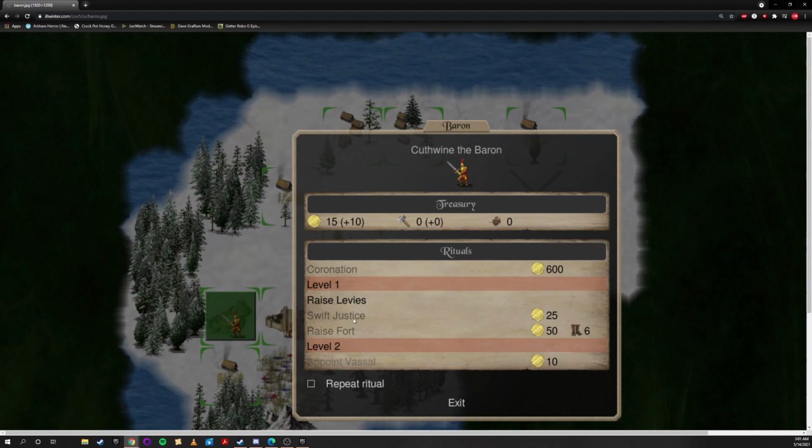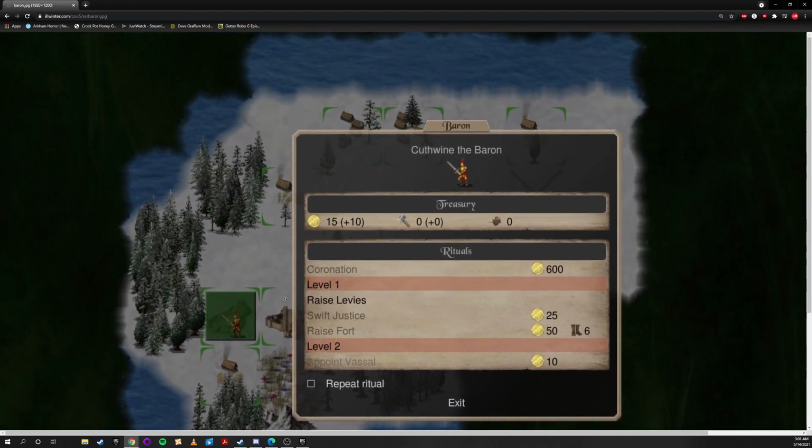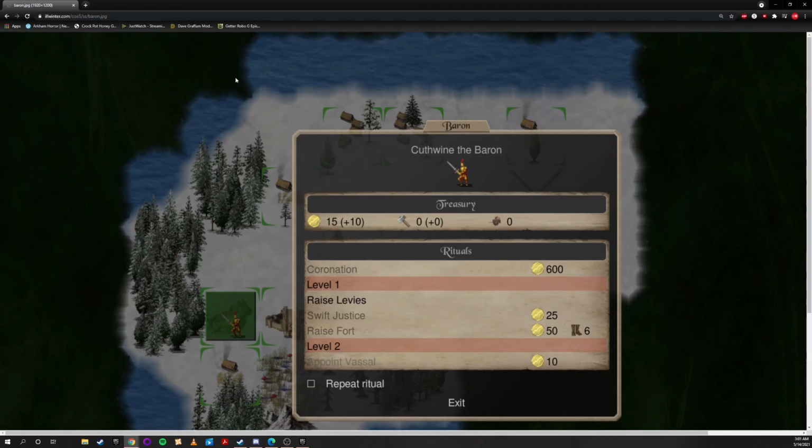But yeah, I believe the Swift Justice and Appoint Vassals are new. I'm not sure what they do, but this is essentially showing that off. There really isn't much else to see in this. Obviously, he razed the fort here, which is why this is now a Motte and Bailey. But yeah, so pretty neat. Does appear to be probably an old battlefield there. But yeah, no, it looks cool. Yeah, it's just called Baron JPEG.